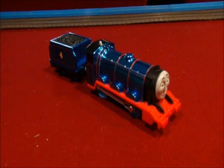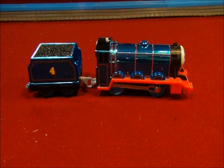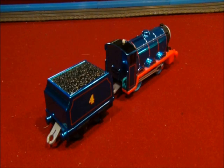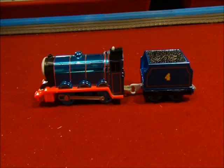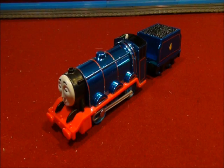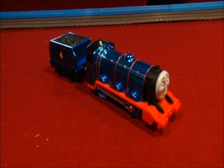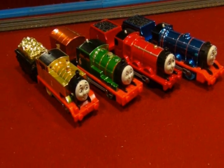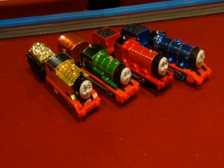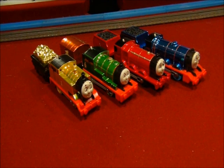And finally, Gordon is the last engine to check out. I thought if I got the 75th anniversary celebration Thomas, he would be the coolest chrome metallic blue Trackmaster Revolution motorized engine ever. But seeing how they made Gordon so awesome in the chrome metallic blue, I think it could wait until I might somehow get the 75th anniversary celebration Thomas and compare it with the chrome metallic Gordon. Overall, I think the chrome metallic Gordon, James, Percy, and gold Thomas are the most amazing motorized engines.